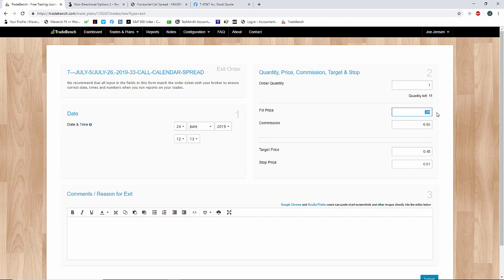But all I'm going to do is take the 10 cents it cost me to close that and minus it from my cost basis. So I'm going to take 10 cents, minus it from 23, and it'll show that 10 cent loss. So I had to buy it back. Then the commissions are correct. And I'll put a note: had to buy back before expiration for 10 cents. And then you could put still holding the longer term.